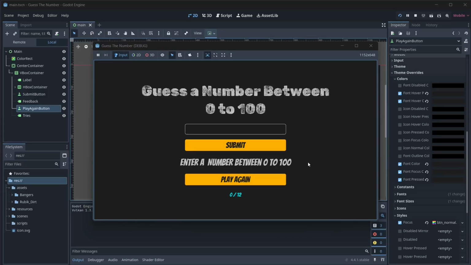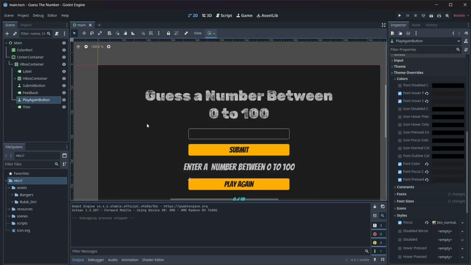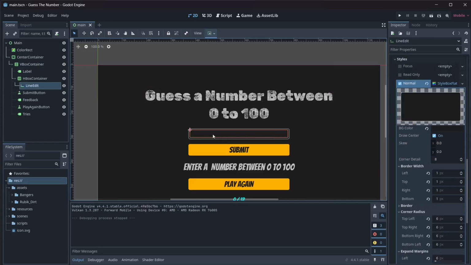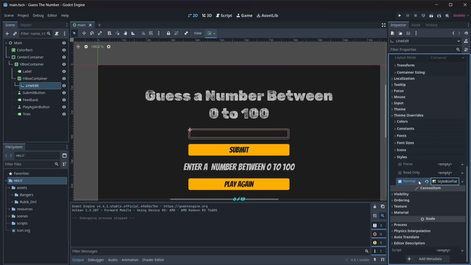Next refinement we can take care of is styling our input box. Select it, and in the Inspector panel, go to Theme Overrides and expand the Style section. We've already added a StyleBoxFlat for its normal state. Let's save it inside our Resources folder as Line Edit.